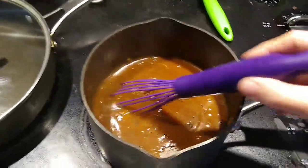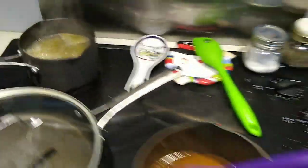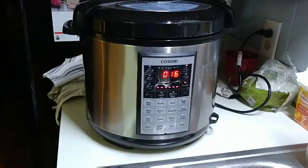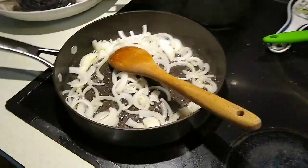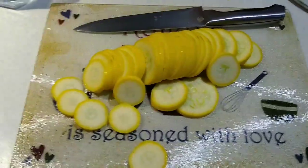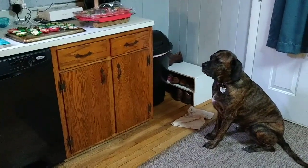I've got gravy made. My green beans are boiling in some chicken broth, and in the pressure cooker my potatoes still have 16 minutes for mashed potatoes. I might do corn too, depending on if everybody wants that. So the onions are in and I'm thinking about throwing in some garlic with that too. The squash is cut up and Faith is over here eyeballing some cookies I made earlier.